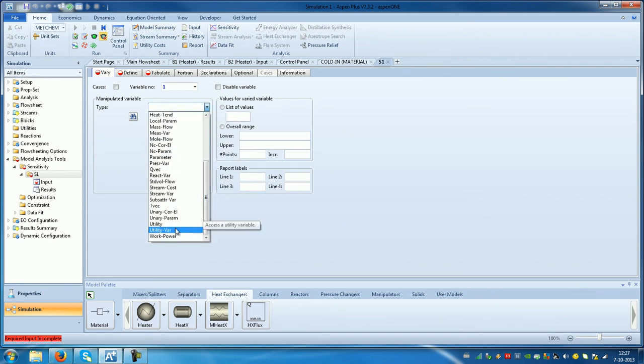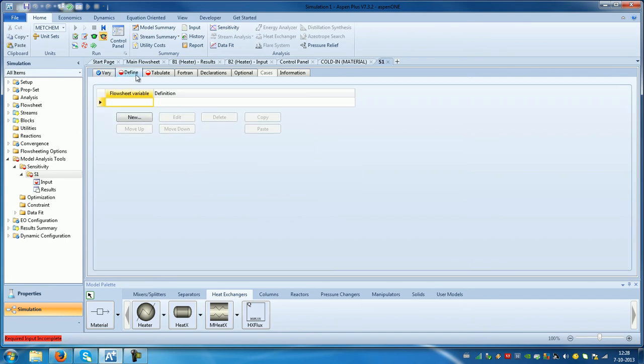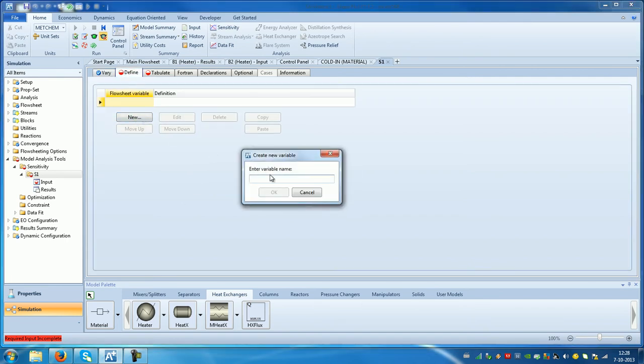It's a stream variable. This stream name called in, and we want to change the mass flow, from 1 to 80,000 kilograms per hour, 100 points. Then we want to measure the outlet temperature.